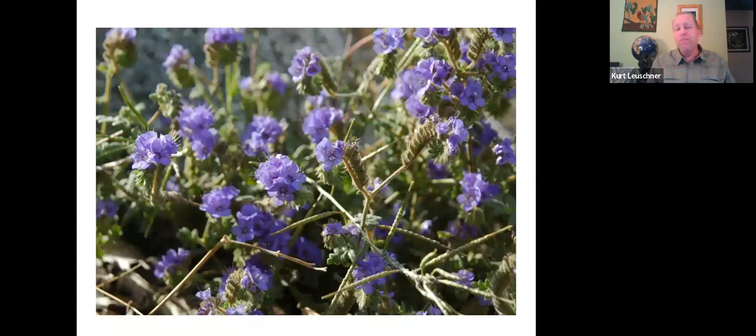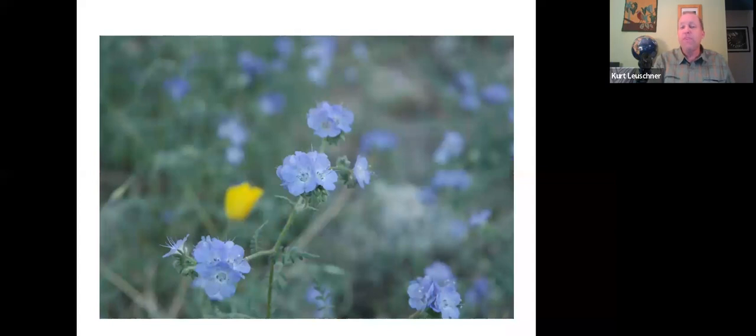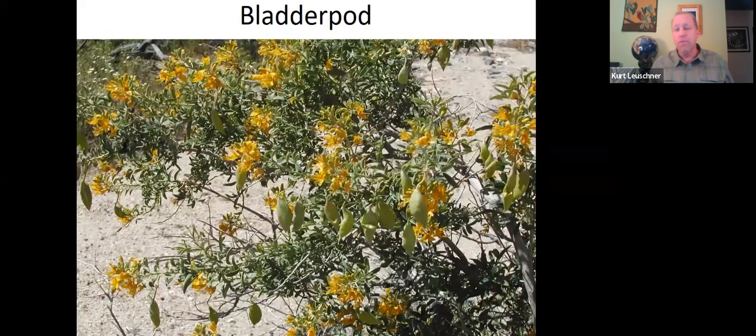This picture here, a different photograph, is a different plant. It's a slightly darker shade of kind of a pastel pink or purple. And here's one that's very light, same species, wild heliotrope. Its scientific name is Phacelia distans, which refers to its crawling, sprawling kind of nature. But we'll see this one. It's very common. It'll be kind of profuse underneath the creosotes and other shrubs, growing all over the place.